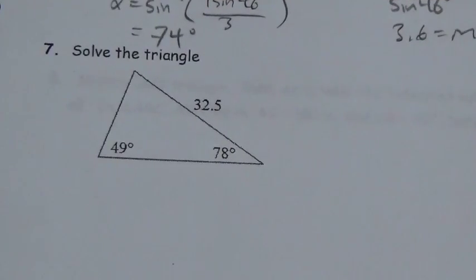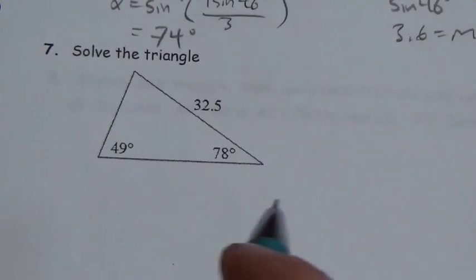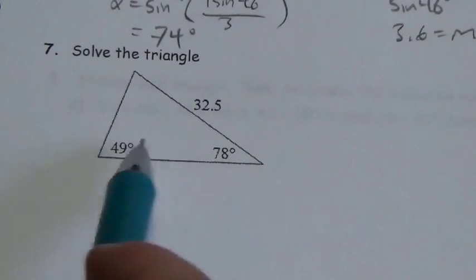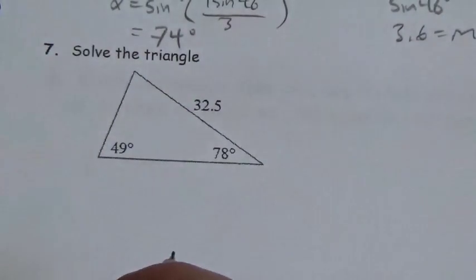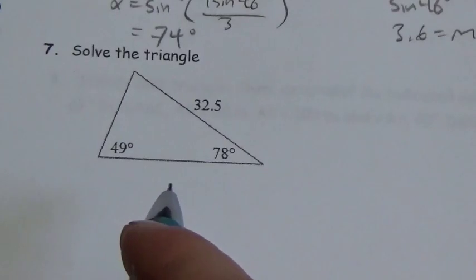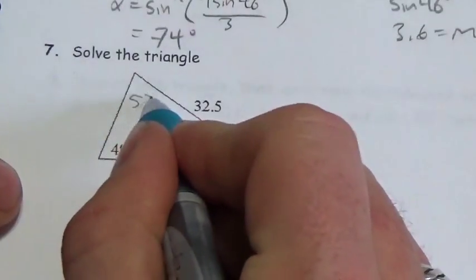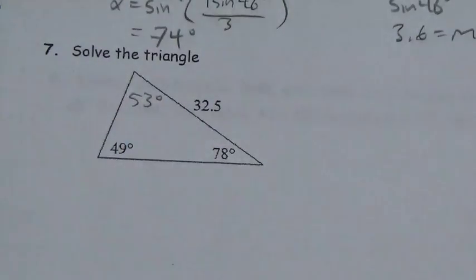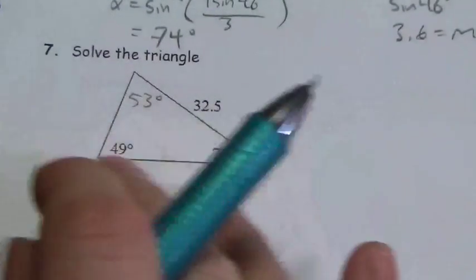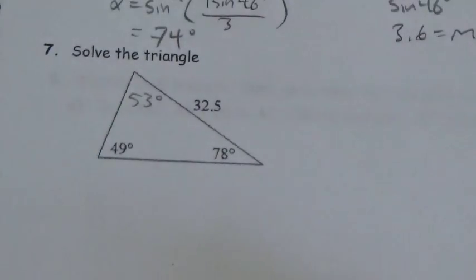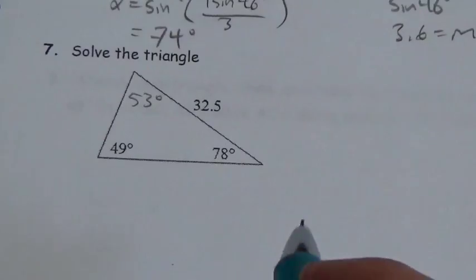Okay, here's another one that says solve the triangle. So we've got to find the pieces that we don't know. However, in this particular case, notice that the very first thing that we're going to do is look for that missing angle, because there's only one angle we don't know. And so if we subtract those both from 180, we're going to be left with 53 degrees. Now, that gives us no ambiguity at all about the angles. Like in the previous question, we had the ambiguous case of the sine law. There were two possible triangles that satisfied those conditions. Here we're not going to get that.